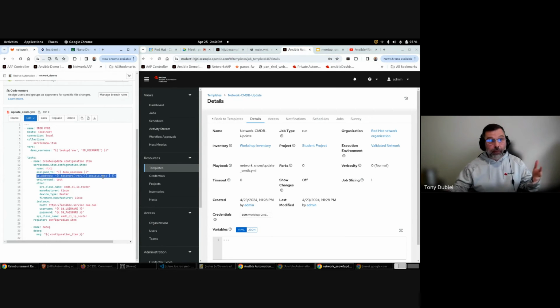Or if it had a different IP address that changed, then ServiceNow is providing that IP address. So here it's in this IP router class. The manufacturer is Cisco, it's a router. A firmware manufacturer Cisco. So all this information is being populated, and this is just a little sampling. There's tons of other config data that we could upload. Push that config into the CMDB, information from Ansible into ServiceNow. So that's what's happening here.